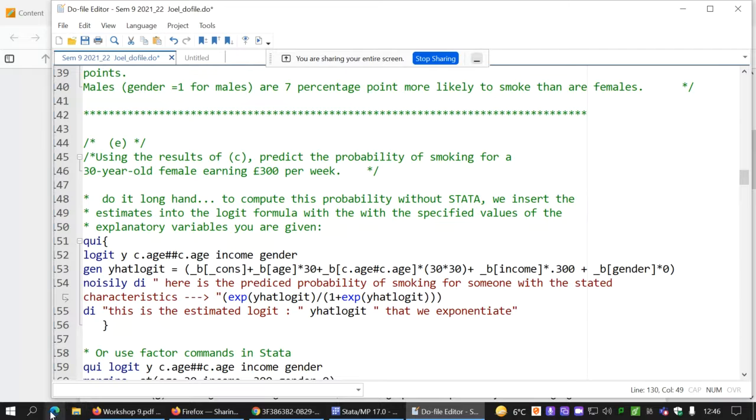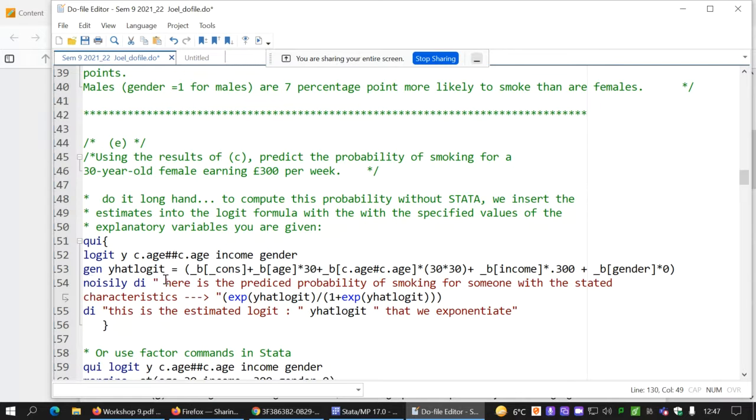So if I was doing it manually, this is what I've done. I would generate the logit regression, and then I'll generate the logit, and the logit is going to be the coefficients on the intercept plus the coefficient on age times 30, the coefficient on age squared times 30 squared, the coefficient on income times 0.300, and the coefficient on gender times 0.